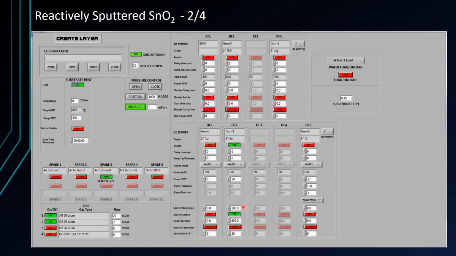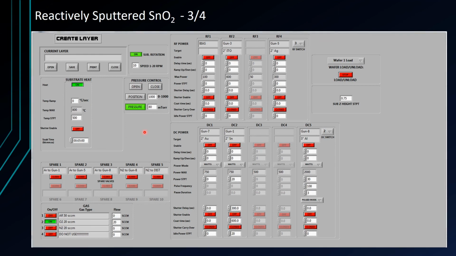You'll see this in a lot of papers where people do longer pre-sputters when they're doing reactive processes so that this type of thing occurs. 5 minutes is pretty effective. You may see 10, 15, but you won't see people do it for hours. They do it for a few minutes. Then I've opened the shutter, I sputter for a while, I close the shutter, and I don't need to do any ramping, so I'll just leave it at 20.